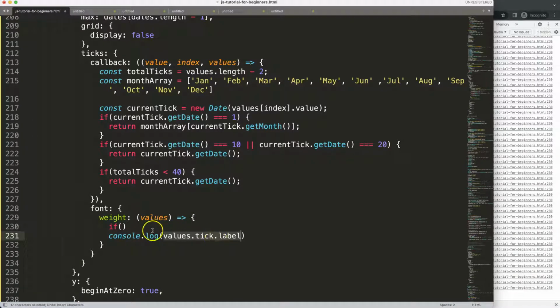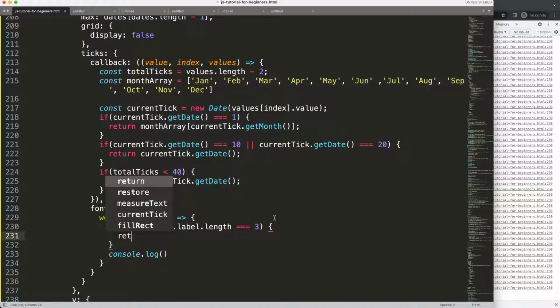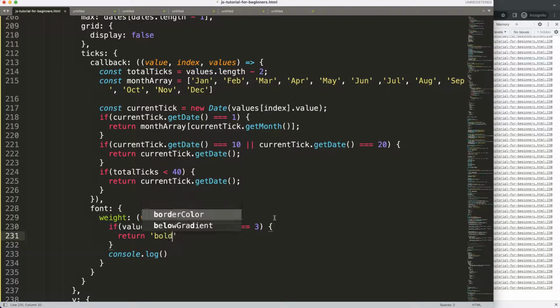Make sure we cut that out, put it in here, and then I'm going to say dot length equals strict 3, because we're expecting only these things because of this here. So there's no difference in that. So if that is the case, return the font weight of bold, and else we don't do anything.